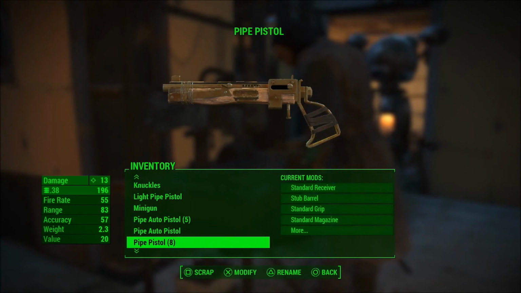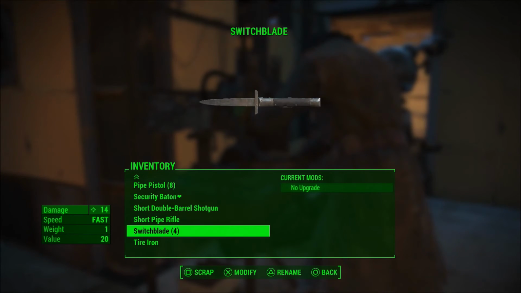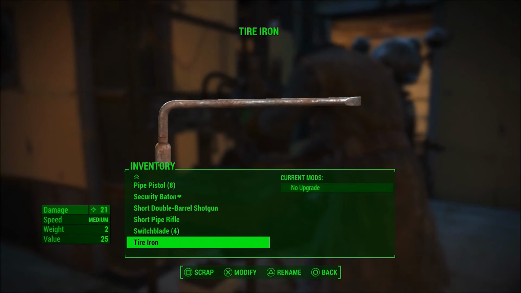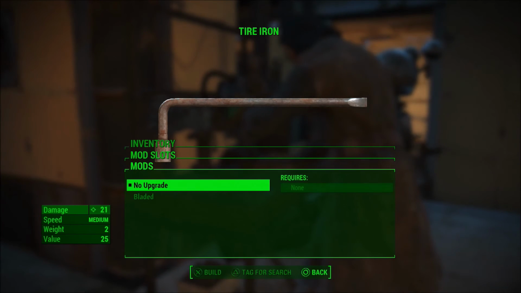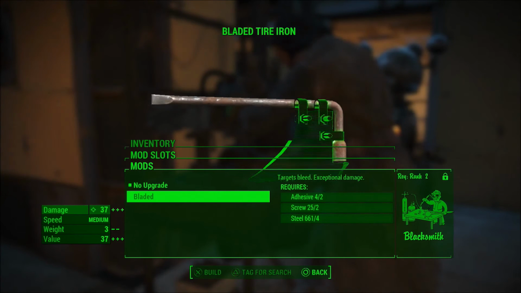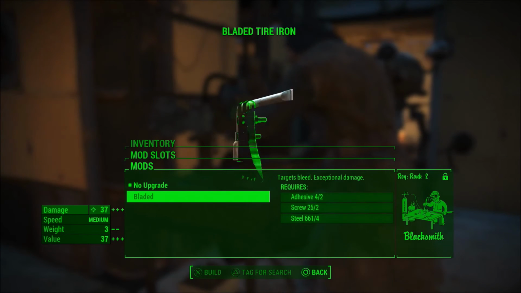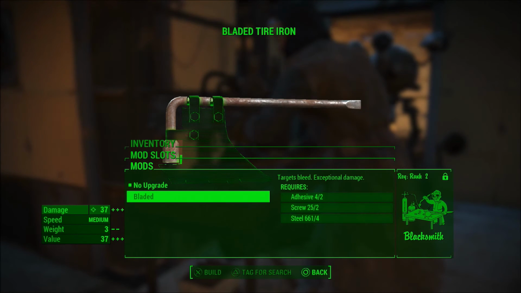Right, so I want to go down to the tire iron. And you might be thinking, what? A tire iron? But fear not. What we can do to a tire iron is upgrade it to have a blade. And there you go, there is your tire iron axe. How cool is that? It's gone from 21 to 37 damage, and it's going to really increase its value as well. So we're going to go for that.